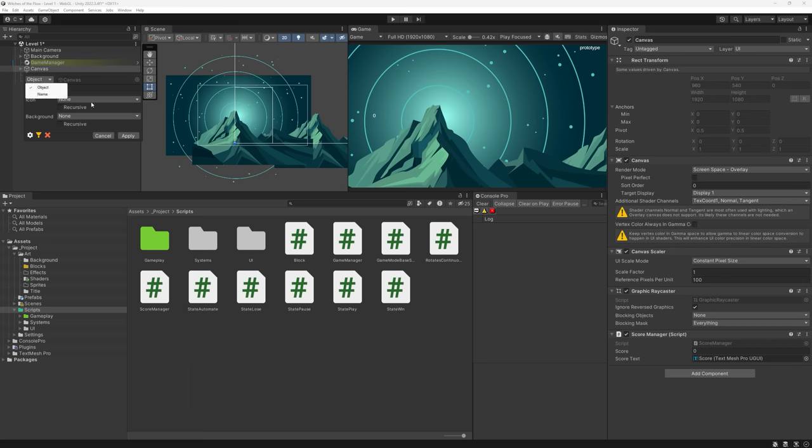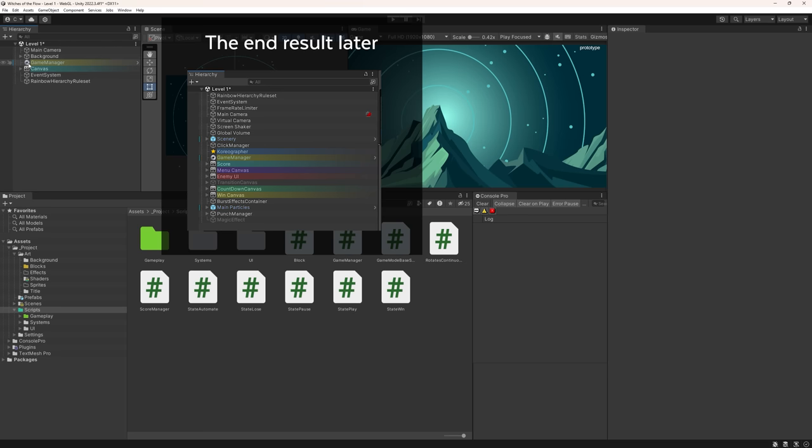Just make sure not to go overboard. If your whole hierarchy is a rainbow or all your folders are colored, you're back at the initial problem of having to search for stuff.